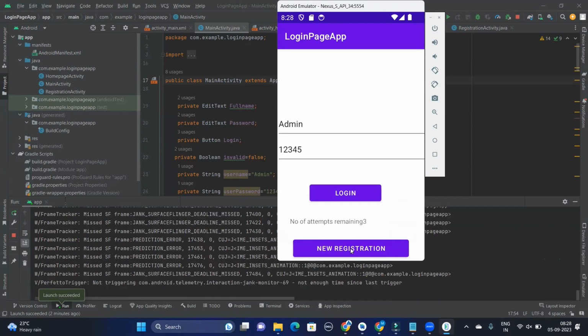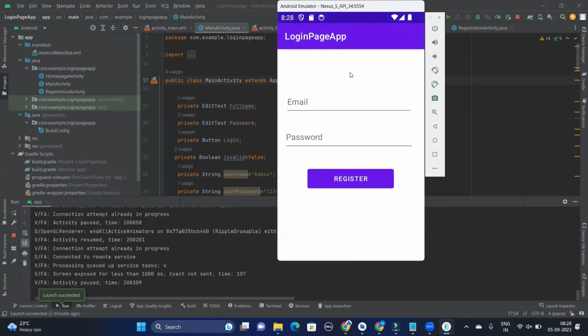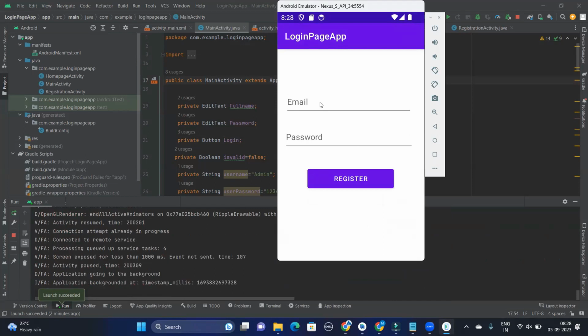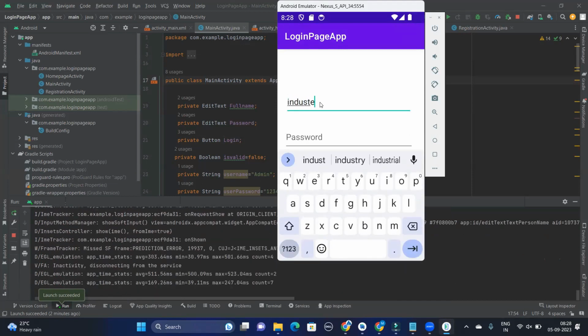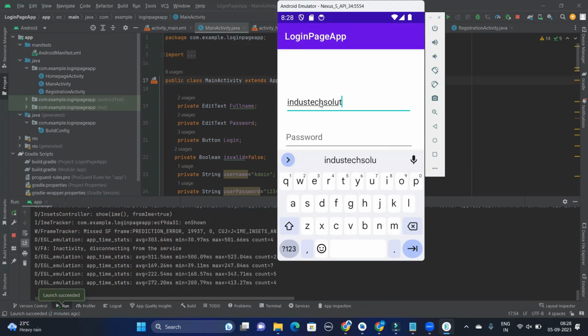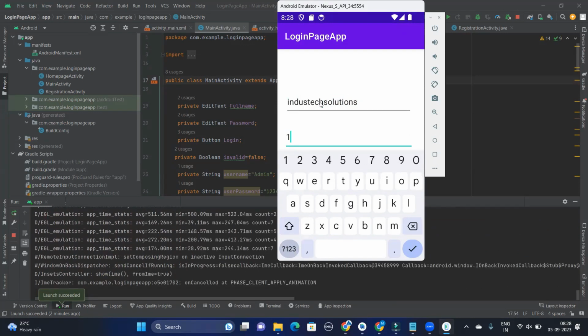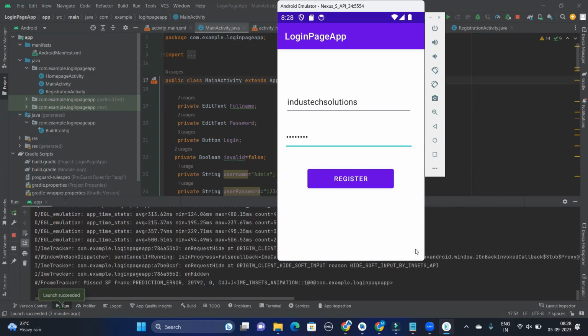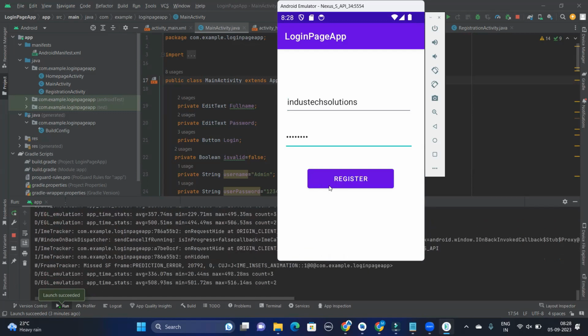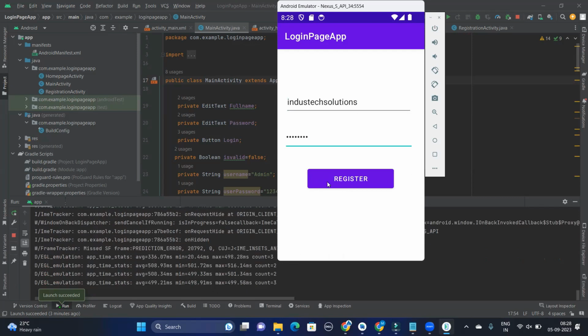Now let's think that we are new to the app and we want to go to the registration. When I click here, it will go to the registration page, and we need to give the email ID and password. So Industech Solutions, let's give the name and the password. I want 2 3 4 5 6 7 8. Anything you can give. When I click register, it has to register, but we have not created any code.